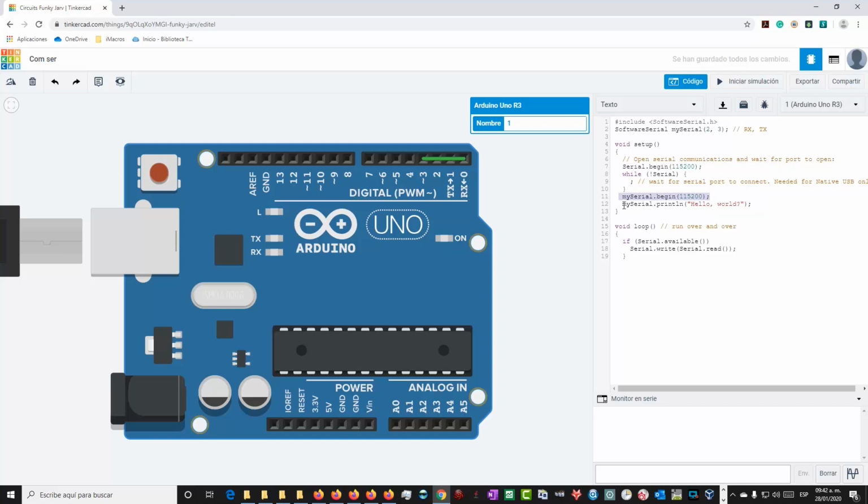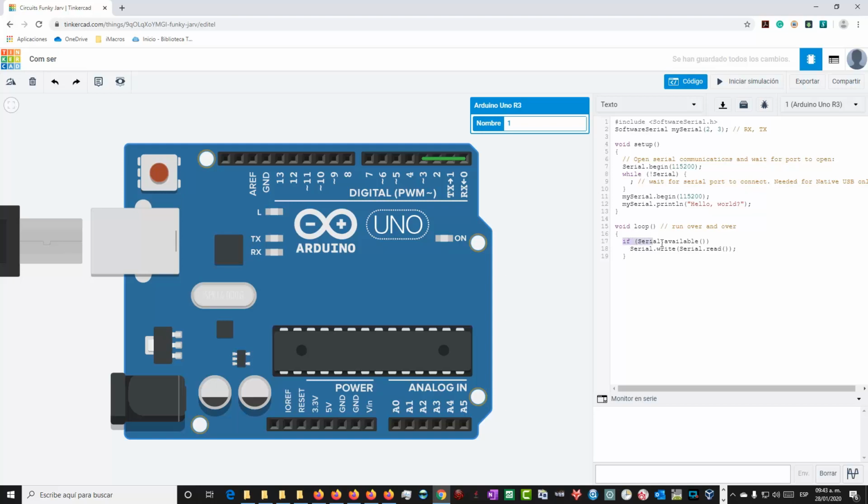Now, as you can see, I configured the speed communication, the baud rate for my virtual port, and then I said, okay, port, please write in these ports 3 and 2. Actually, it's only in port number 3 because it's transmission, this message, hello world. Okay, and now I want to repeat this over and over. So in my loop, this is also an original or natural part of your program. When you create a new program, you have this and this.